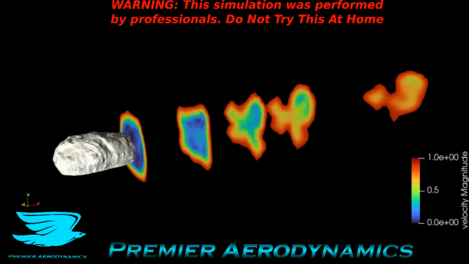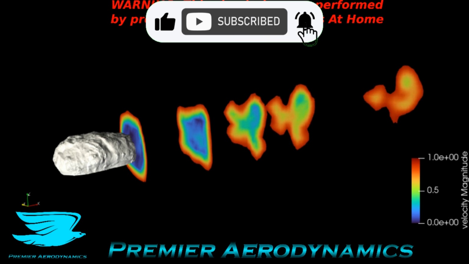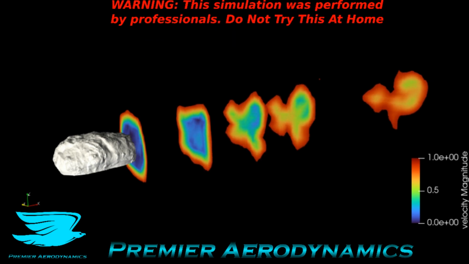But as we started doing the simulation, it became obvious that this rock is not like other rocks, or at least not like other objects. If you've seen our other CFD simulations, you'll see quite a big difference here. So I'll let you guess what it is before I go into the actual details.